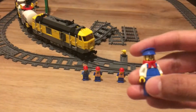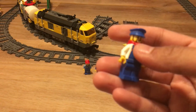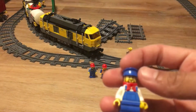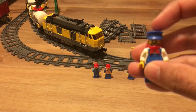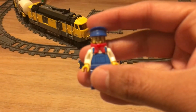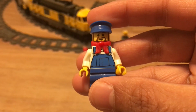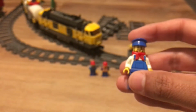So here's the engineer. He looks a bit old, and he's got his scarf. By the engineer, I mean the train driver. He's got his overall. There's nothing in the back, and his mini LEGO cap is blue, and he's got a beard on his face. There we go. It looks as if he would retire from the train station service, or the train service.